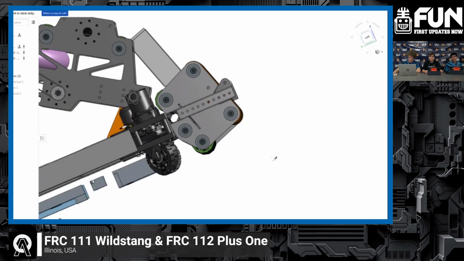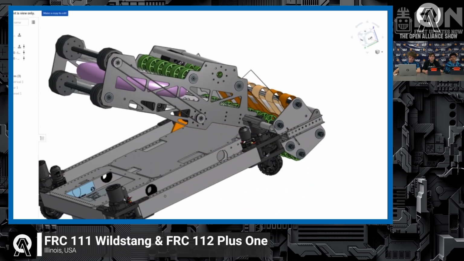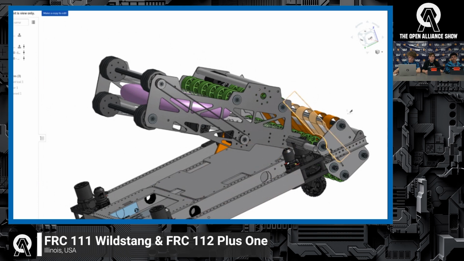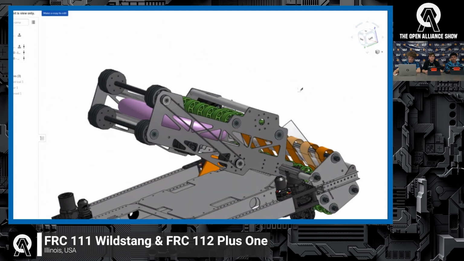Our shooter, we decided to go for a low pivot shooter because we wanted a low center of gravity. Since we predicted it's a high contact game this year, we don't want a high center of gravity because we don't want it to be tipped over.